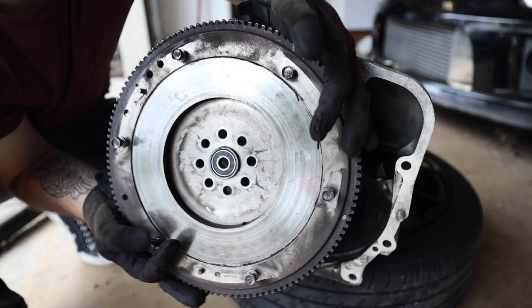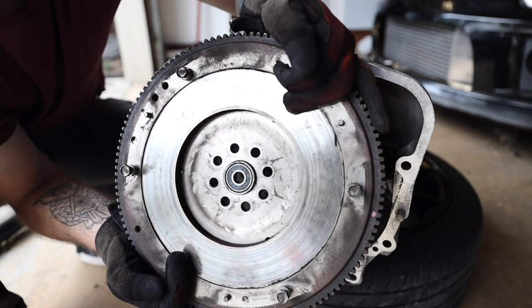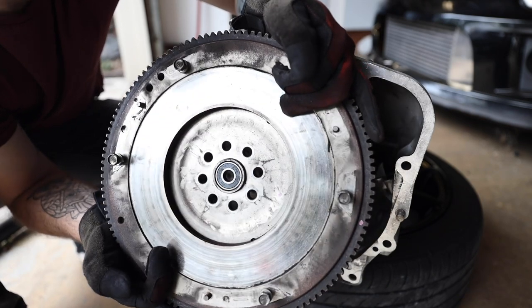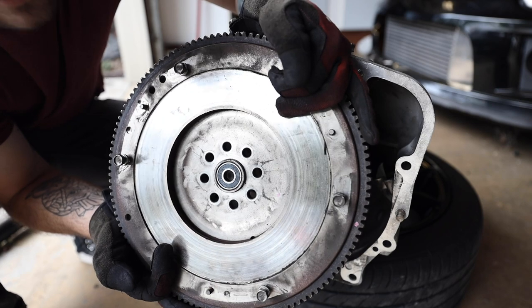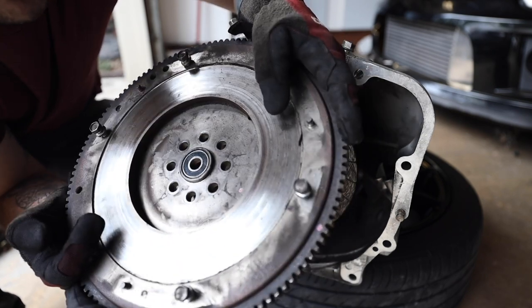This is your flywheel. This is an OEM Subaru flywheel, but you'll see right in the middle of it, there is a small bearing. It looks like it goes to a skateboard wheel, like a Swiss Bones Reds or something like that. They spin forever. I should put a Bones Reds bearing in a flywheel and see what happens.